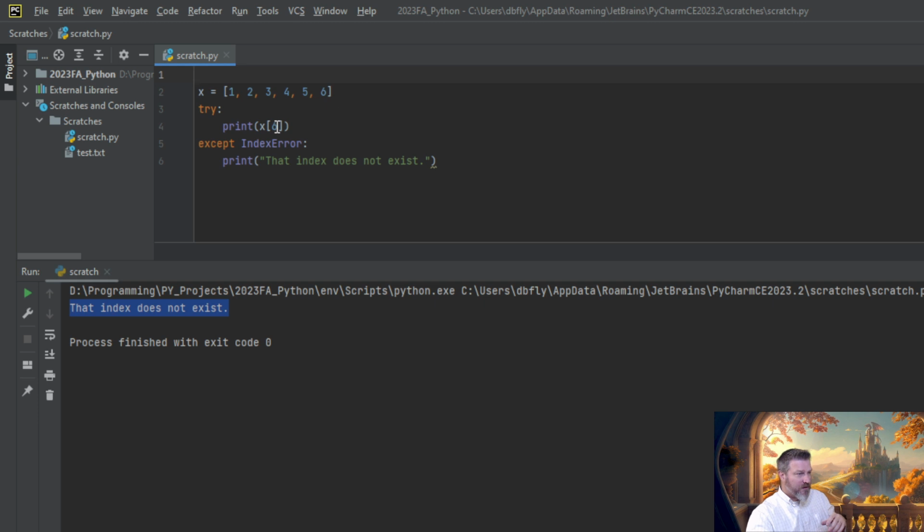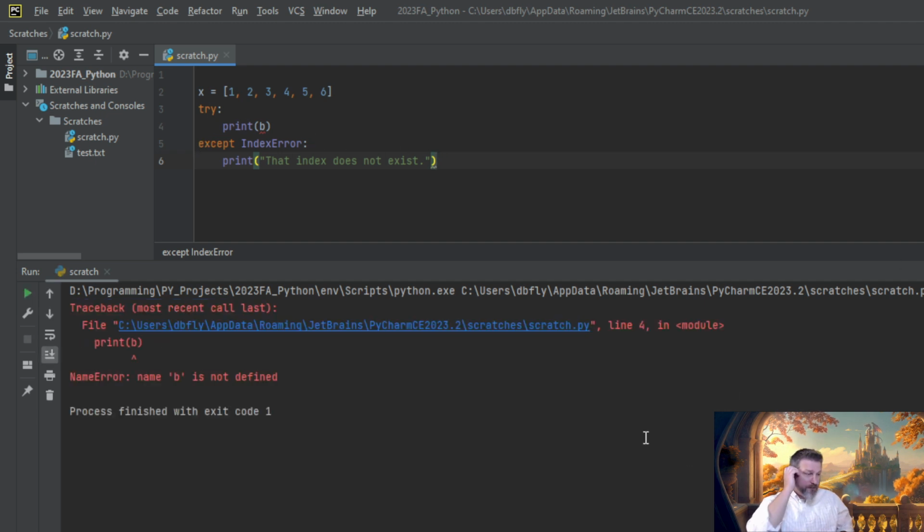And then, of course, if you try to print a variable, if you reference a variable in any manner that does not exist, you'll get this name error. It tells you, hey, this variable is not defined. So I'm trying to print B, and I never told it what B was. I've covered all the main errors that you will see, and you'll probably see some one-offs and some other things that I didn't discuss here.